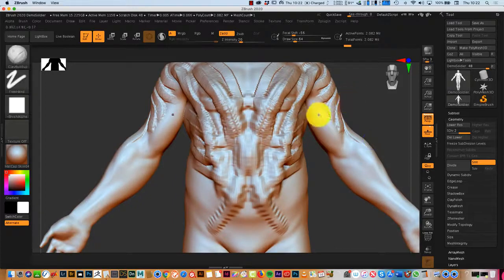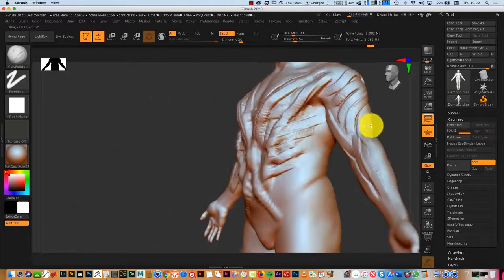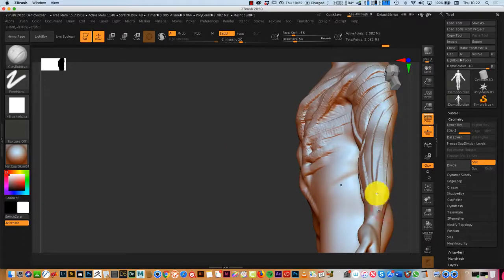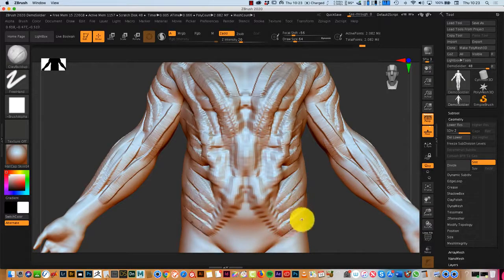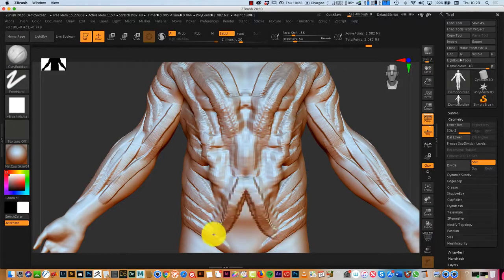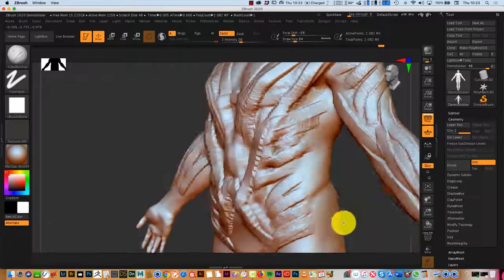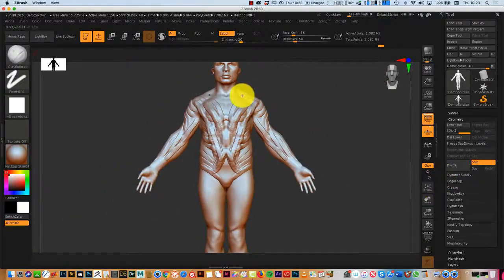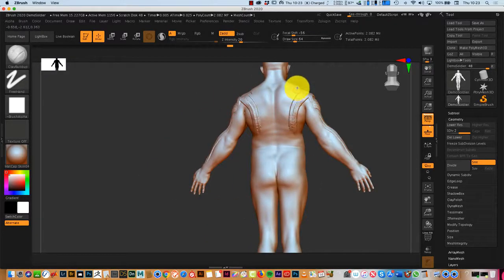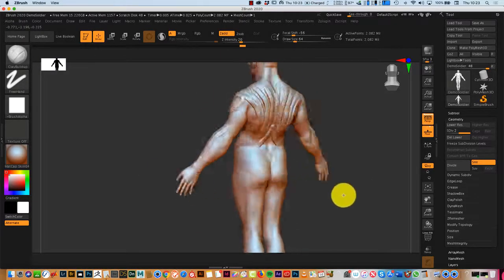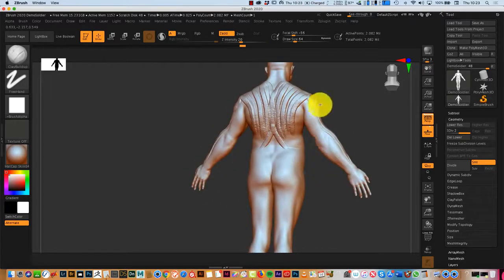I made the mistake a long time ago of buying an extra external video card for my Mac. It turns out it was great for things like After Effects and Photoshop, but it did not work for ZBrush and Keyshot, which is the main reason I actually purchased it. And the reason being, these are CPU based programs. So if you have a good computer that has 16 gig RAM or 32, ZBrush should not be a problem, but you still want to work at a level that is quite easy.